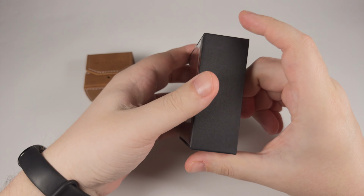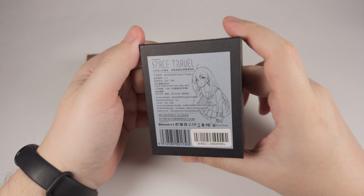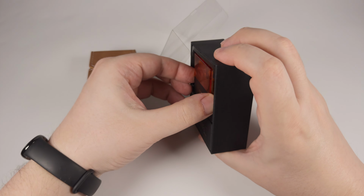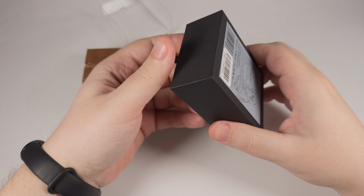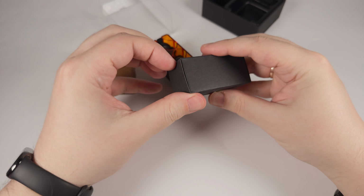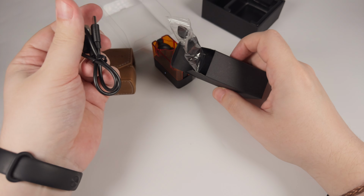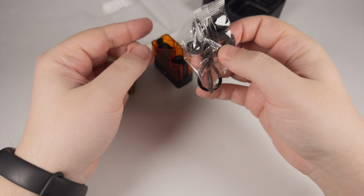So here they are. The package is nice, pretty minimalistic, but all basic specifications are listed on the back side, and on the front side is just a transparent lid that you can remove. Here is the case with the earpieces themselves, and here you get a small box with the accessory set, but most likely we'll get just a USB cable and a set of tips. I think for saving some price they could even skip the USB cable, and 3 extra pairs of tips.